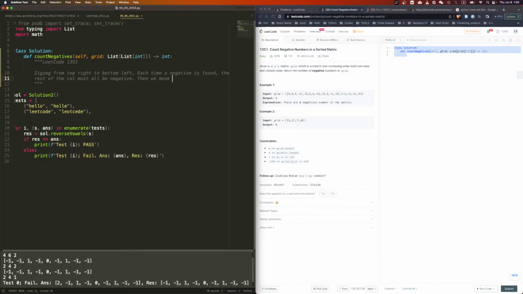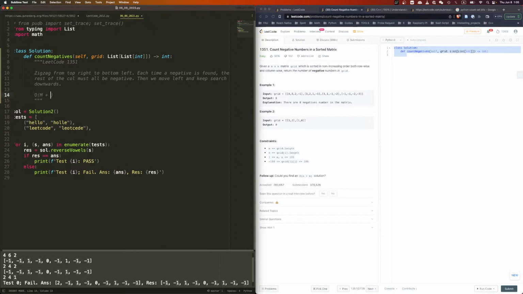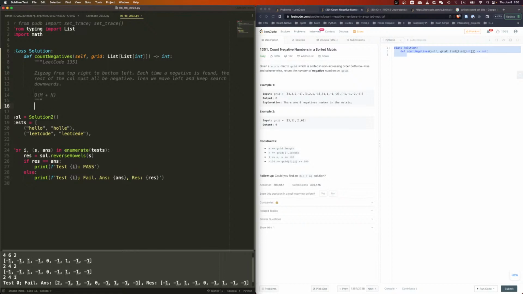Then we move left, right? Then we move left and keep searching downwards. Okay, so how do we code this?